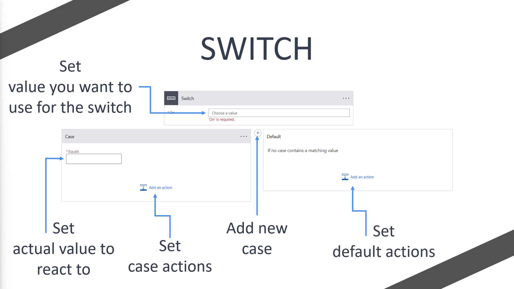Then you have the default case. If nothing matches the switch value passed through — say I pass through 'Jax' but my case was 'Flojo' — then obviously there's no case for Jax. What's going to happen is the default will run, saying there is no match and executing that set of actions. So if you want to run actions when nothing has matched, you can do so with the default case.